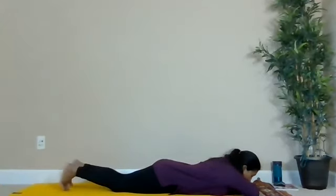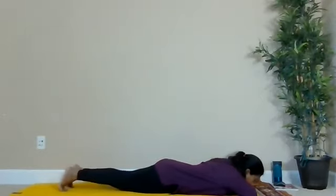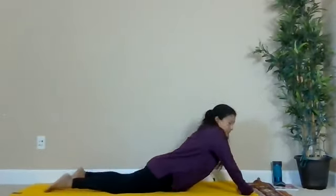Completely focus. With awareness, start practice, but focus on your breathing. So inhale, lift up. Exhale, down. Yeah, so 10 counts. Start practice.